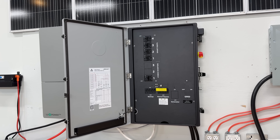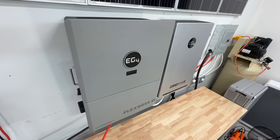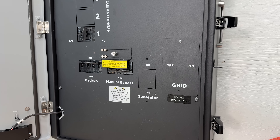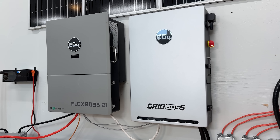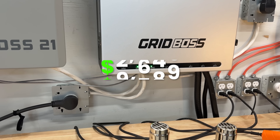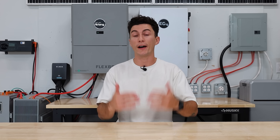The GridBoss is a service entrance device, or they call it an MID, which is a micro grid interconnected device. Instead of going the traditional route of getting the wiring and the switches and mounting them on the wall beside your inverter, you can now just buy the GridBoss, which comes with both of those switches built directly into it. You just need a simple wire to go between your FlexBoss and your GridBoss. Not only does it look so much cleaner, but it comes with a ton of additional features, including the 200-amp bypass that the FlexBoss is missing. The cost of the GridBoss right now is only $1,999, even less with our discount code. Since you were already going to need to spend that $2,000-ish dollars anyways if you were trying to legally install a hybrid system, this GridBoss is an absolute no-brainer.